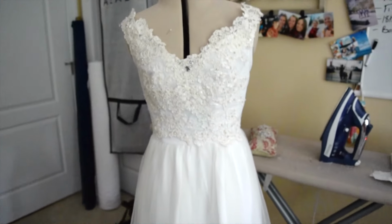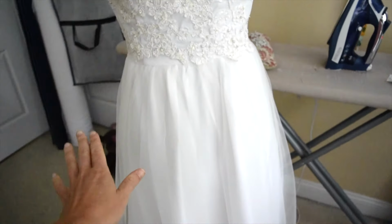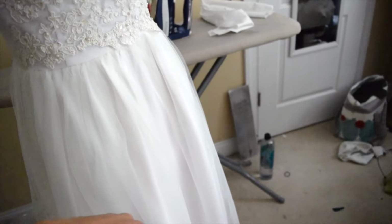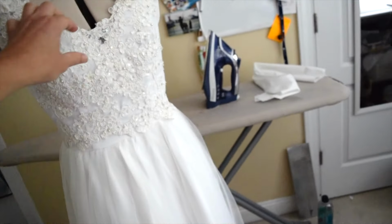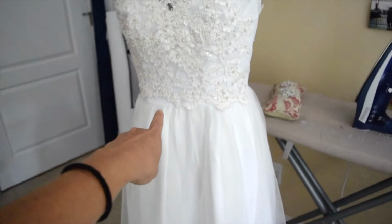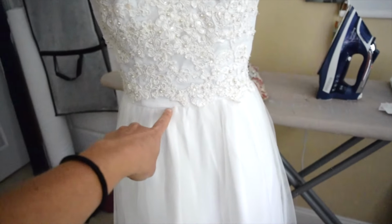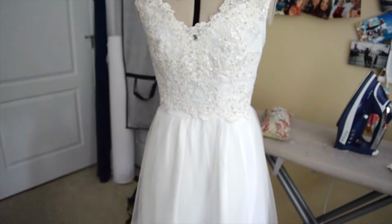So once the dress is finished and I have everything all finished off, I'm going to press the skirt a little bit more because I feel like it needs to be pressed down in the hips a little bit. But other than that, I'm pleased, and I don't like how this fits on the mannequin because it's a shorter bodice, so the waist is hitting at a more fuller part, but on her it'll be fitting at her smallest part of her waist, so it will look really nice.